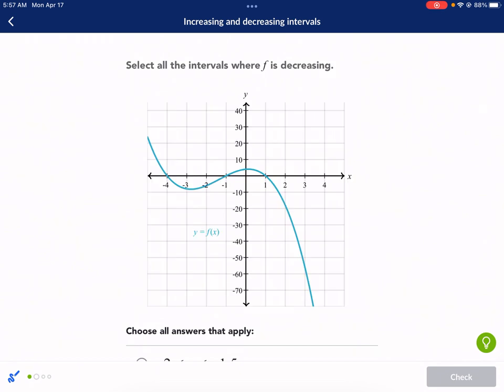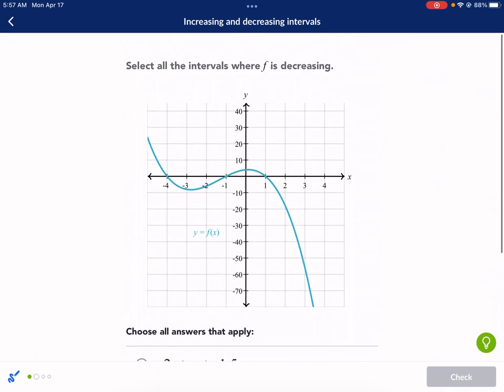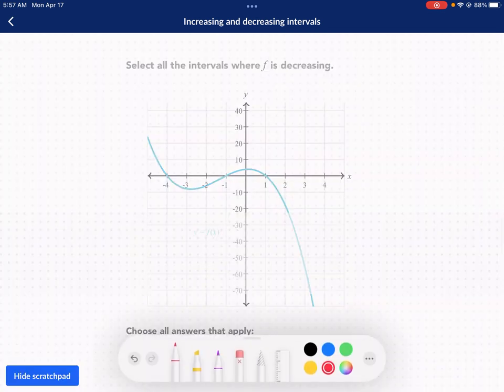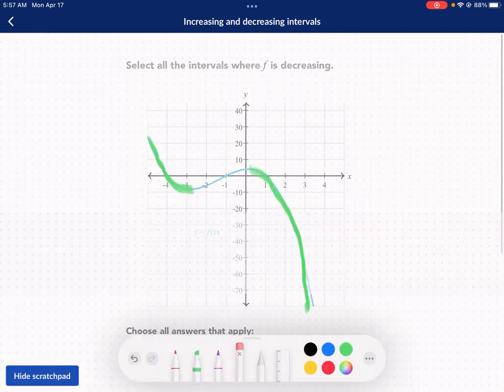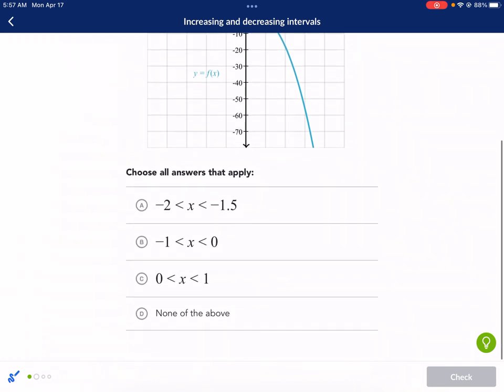All right. So now we're looking for decreasing intervals. Again, we're just going to go through here. I can already tell you that if you wanted, you could go through and highlight everywhere it's decreasing. So I see it's decreasing left to right through here. And then it's increasing. And then it meets a peak. And then it's back on the decreasing right there. So those are all the places it's decreasing. If you want to just reference that, start with that. I'm going to leave that there, actually. And then I hope I'm at the top.